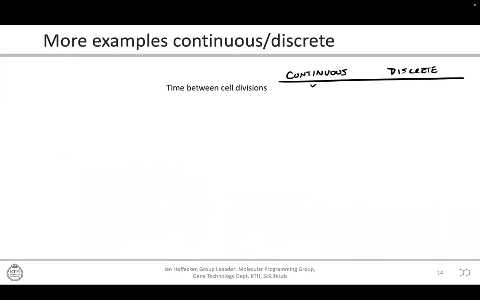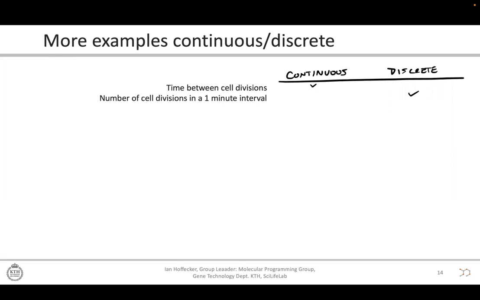So here are some examples of continuous and discrete random variables. The time between cell divisions: time is a continuous quantity, even though cell divisions might be countable. Time itself can take on an infinite number of values along the continuum, so that's a continuous variable. If I ask you the number of cell divisions in a 1-minute interval, so we've flipped this first example around, well, now we've used the word number, and so it's going to be discrete, right?